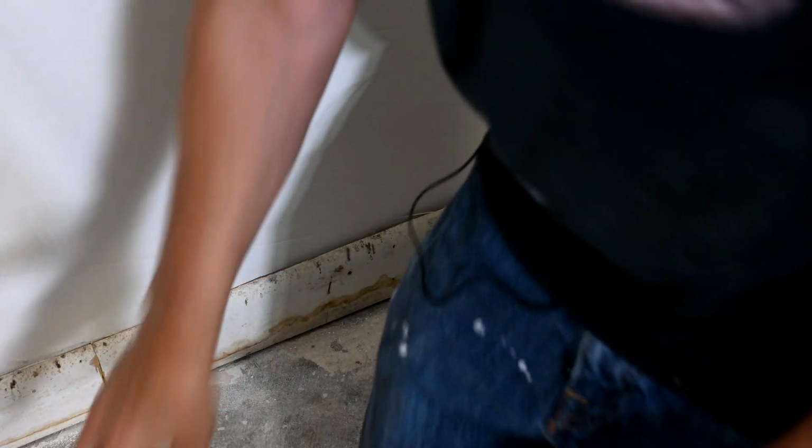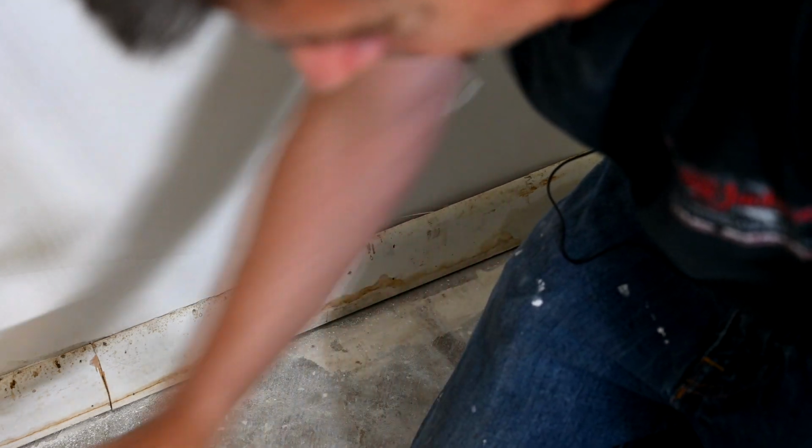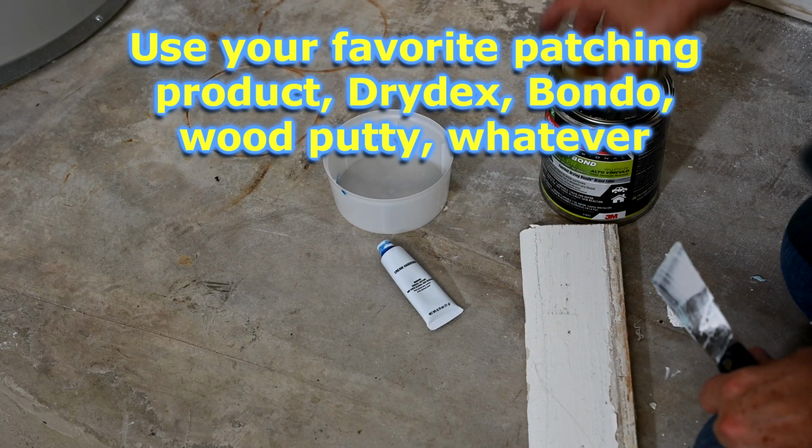When I'm doing patches like this and I want it nice and smooth and filling good wood cracks, I don't use wood putty. I hate wood putty. Most of them are lousy and they just crumble apart. I like to use Bondo because it dries nice and hard and smooth. Mix up some Bondo here.